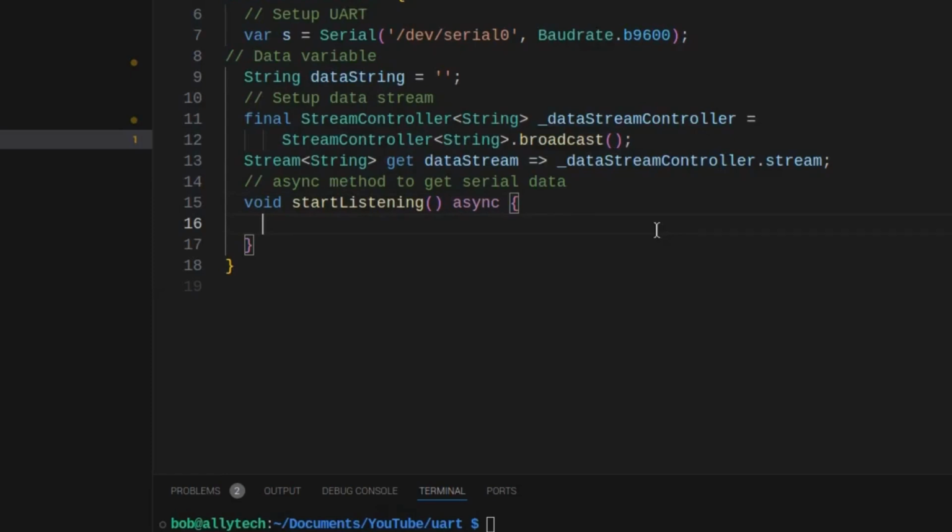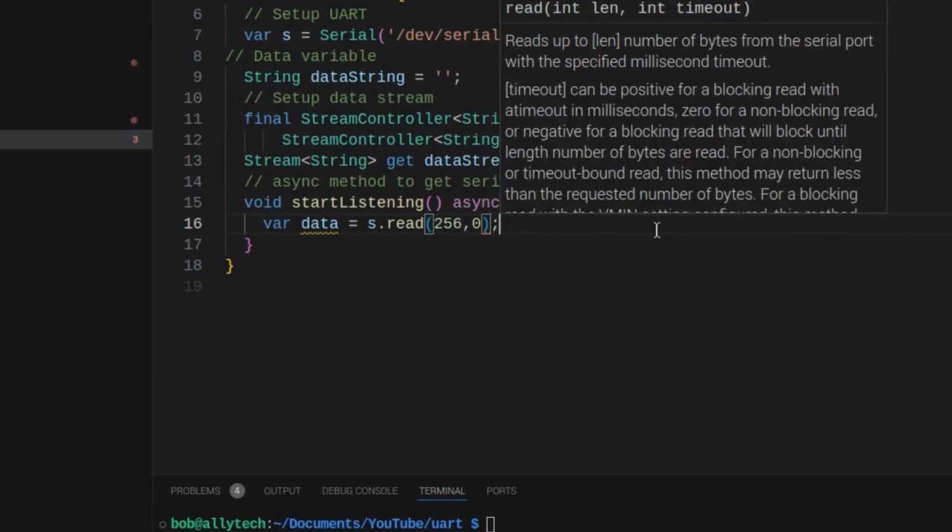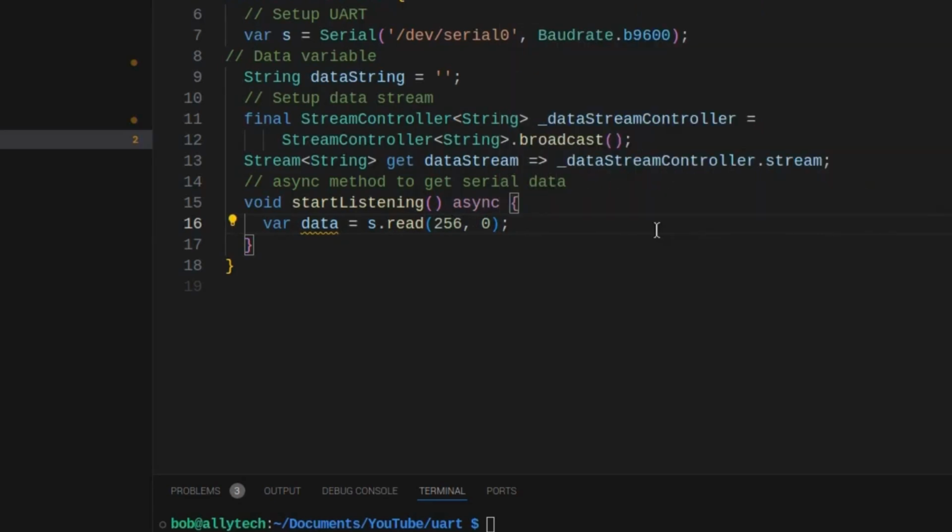I'll code the data variable and initialize it with 256 and 0. The 256 is how many bytes we can read and 0 is a timeout value. Hover over the various parts of this code to get more information. To organize my code, I'll add some comments.